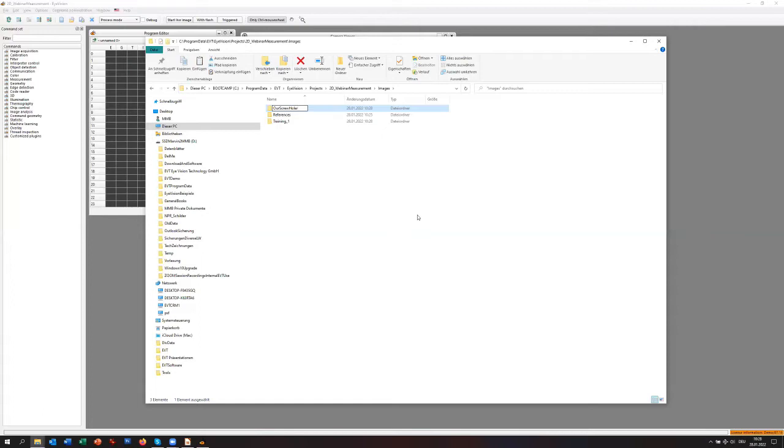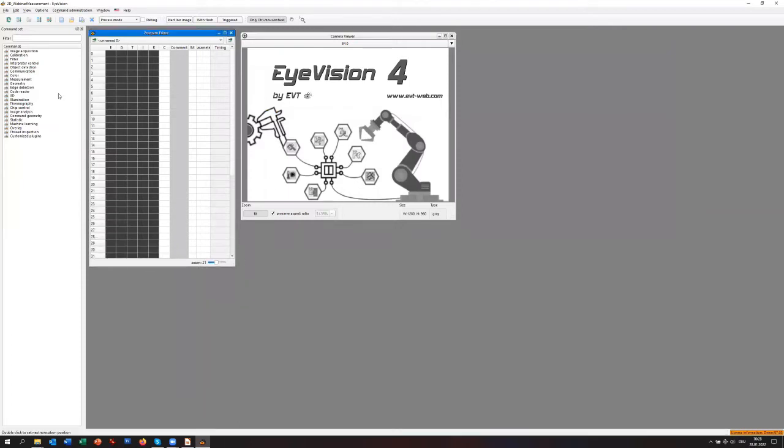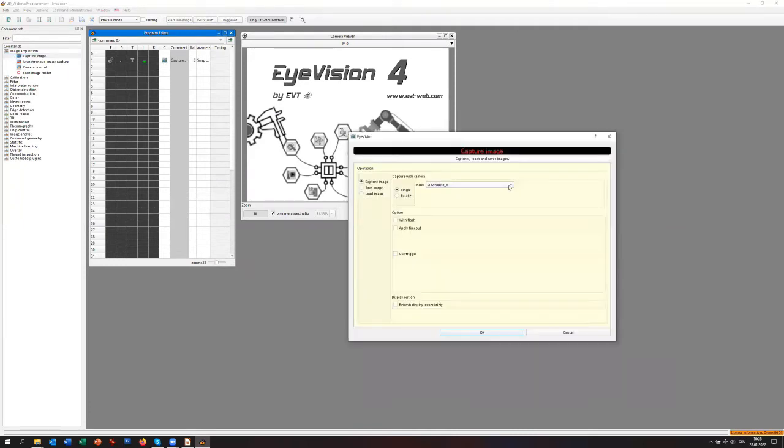I think this is your choice. This is now an empty folder. The first thing we want to do is what we did yesterday also. We generate some images which we use later on for our tests when we don't want to always handle the camera.